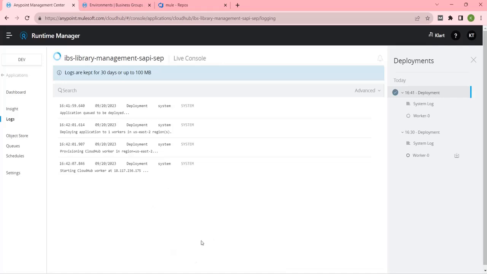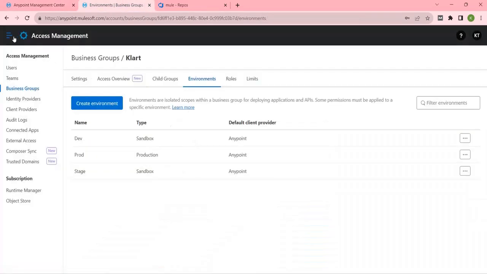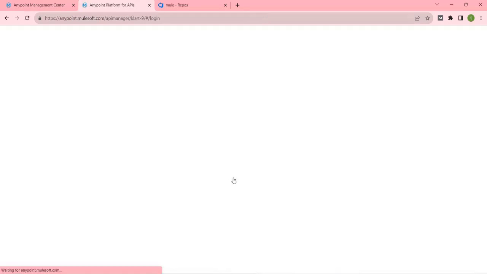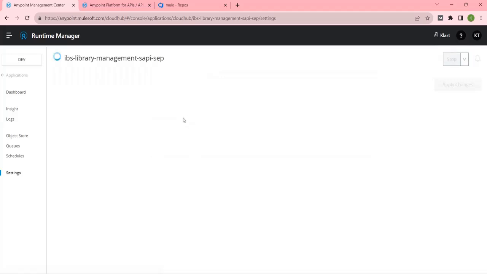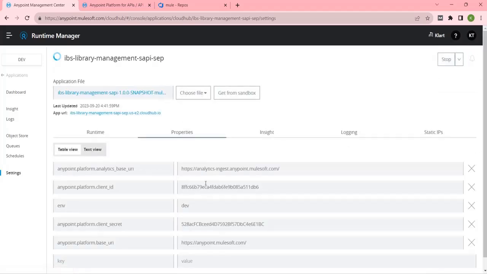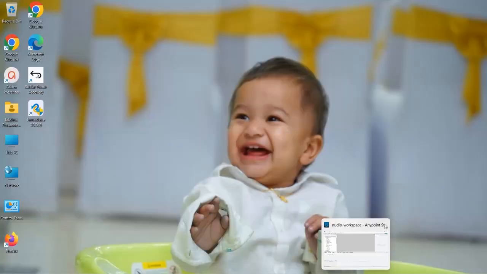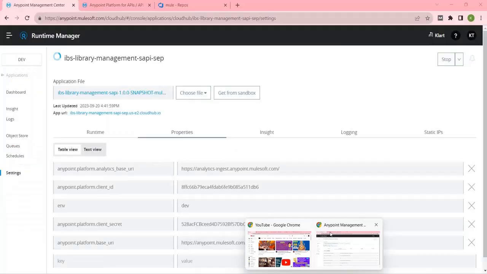I want to show you something, because earlier in this API manager, let me go back to API manager, that API status is shown as unregistered, right? So once you apply this auto discovery, and once you add those four properties into runtime properties, this is what I said. Runtime properties means these properties. You can give any runtime properties here. If you give any value here, this value will override the studio properties.